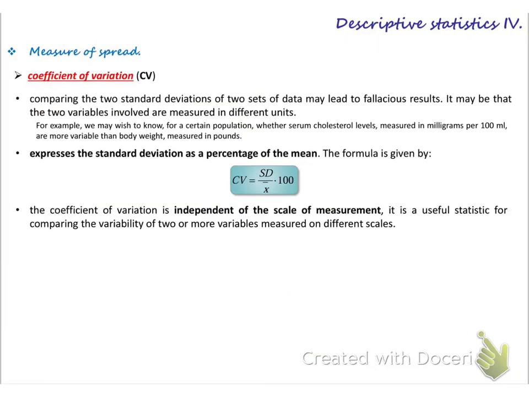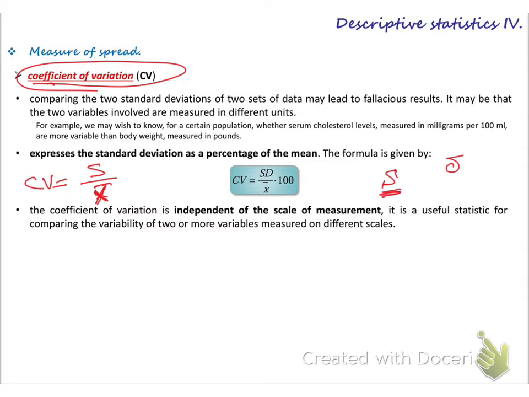So once we get the standard deviation s, we can divide it by x bar, the mean. This is called the coefficient of variation. Okay, so CV, coefficient of variation, is the standard deviation divided by x bar, the mean or the average. So if I have the standard deviation, sigma for population or s for sample, I just divide it by the mean, x bar, and I'll get something called CV, not your personal CV, the curriculum vitae. No, it is the coefficient of variation.